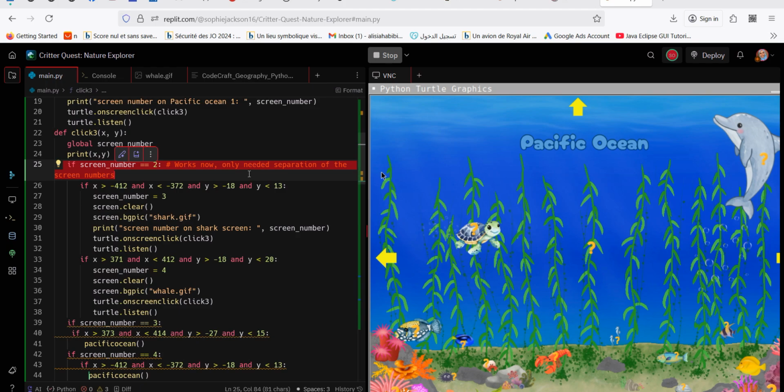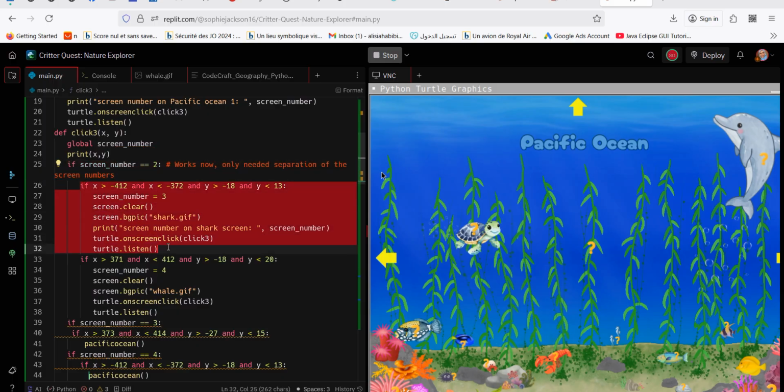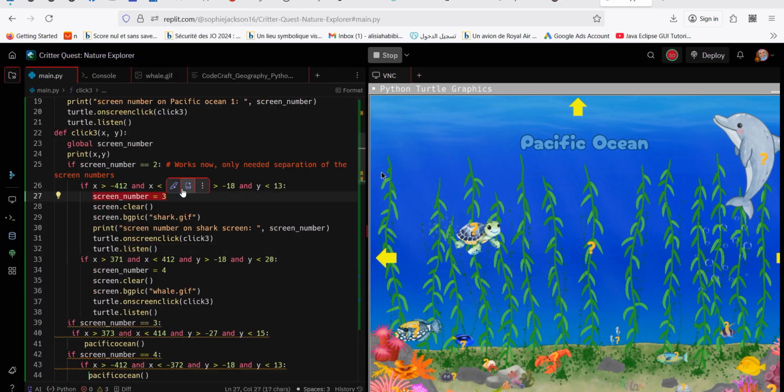You command it to go to some screen. And then you say, okay, if you're in the screen and you click this, then do this. Don't do the if you click this and you're in the screen. You have to start with the screen number, then the clicking part. So we're able to do screen number 2. We said if you're in screen number 2, which means in the Pacific Ocean, Sophie, that's why you see that we have 2 if statements, because we have the back arrow that once it's clicked on, it takes us to the shark screen. And that's where the screen number changes because the shark screen is an entirely new screen.